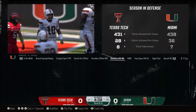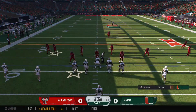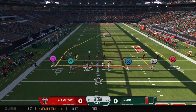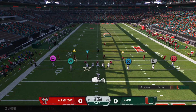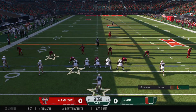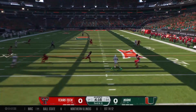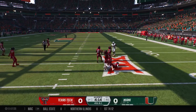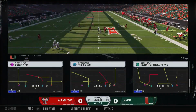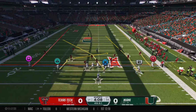Find some running room. He'll pick up 4 out to the 12. And every offense has plays that they really hang their hat on. And back in 1970, it was the toss. The toss play used to be the thing. You don't see as much of this nowadays. It's early in the game. Maybe it's something you wanted to show. Or, listen, maybe defensively this is something you need to start focusing on. They'll make the stop about a yard short of the first down.